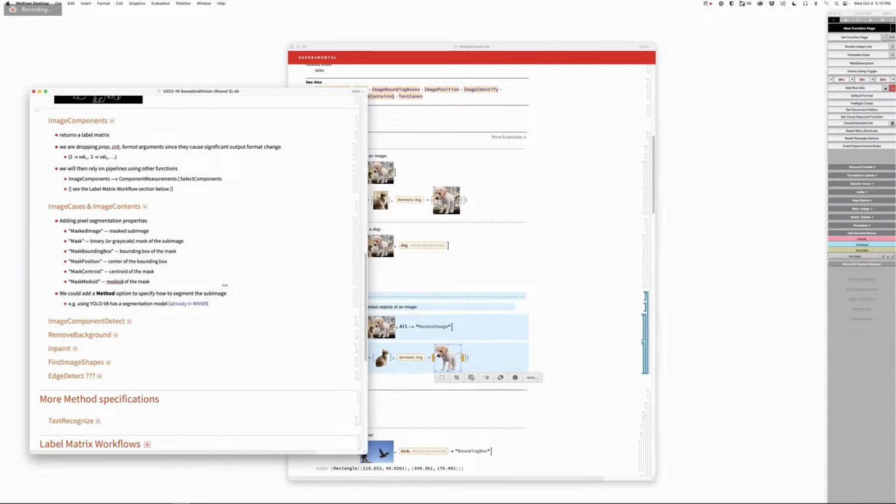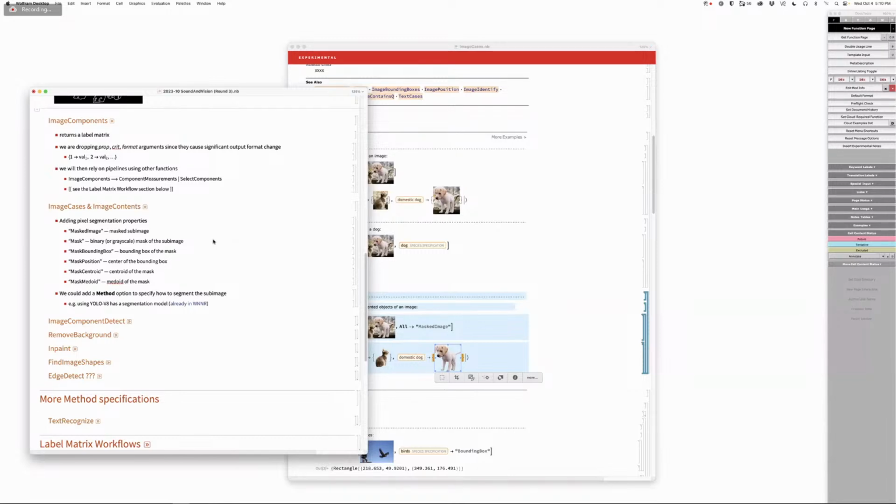So what's the question here? There was a discussion last time about property criteria format. Do we want to add those to image components? When I looked at it more closely, if we return a label matrix for image components, 1 argument and 2 argument, then all of a sudden property and those other arguments require that we return something like that: 1 goes to value 1, 2 goes to value 2.